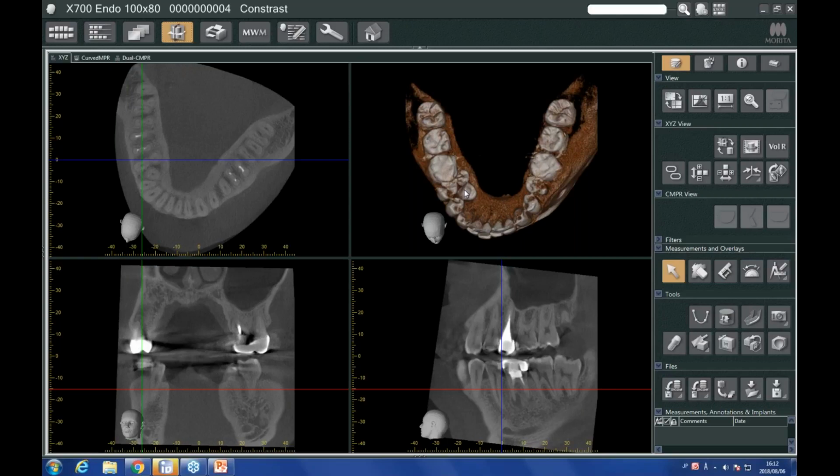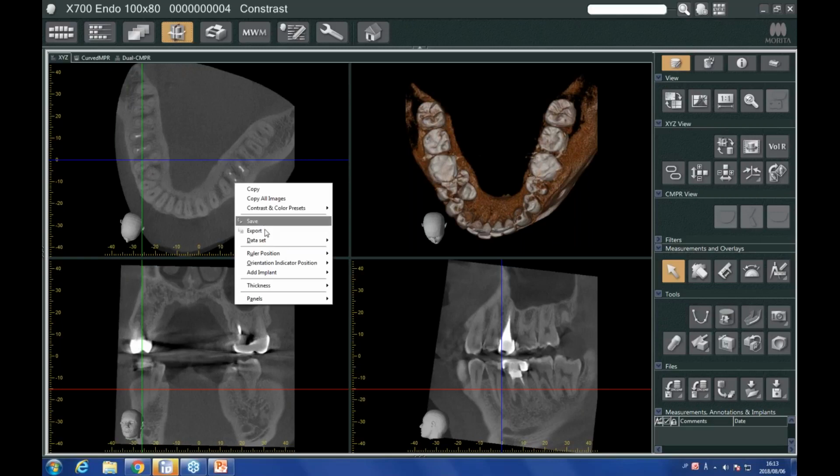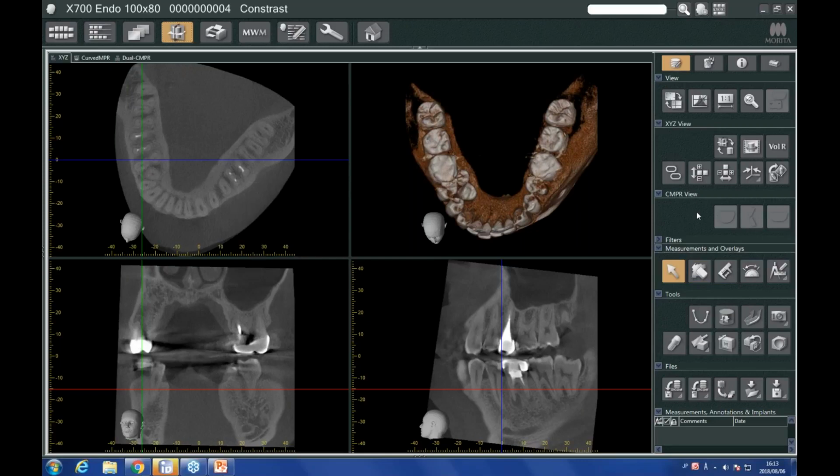So one of the things that you can do with three-dimensional images is reconstruct two-dimensional images. Now here we've been focused entirely on X, Y, Z, your axial, your coronal, your sagittal. But of course, we can go ahead and look at a reconstructed panorama. Now, I want to go back to my original contrast adjustment again, which gives me my original orientation. I can do that by accessing my data set and clicking on contrast, or I can click on this general orientation button as well and achieve the same effect.